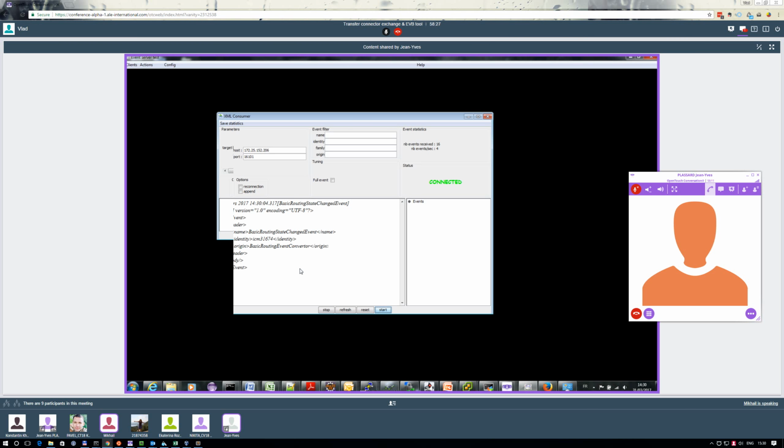And here you can list the different events which have been received. Here you have an append button which allows to keep all the events in the window. Okay.